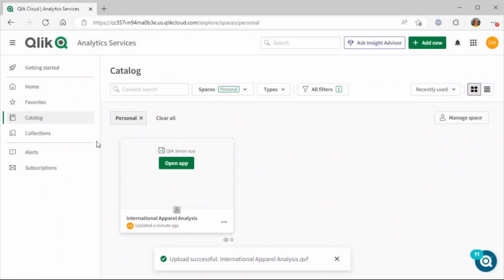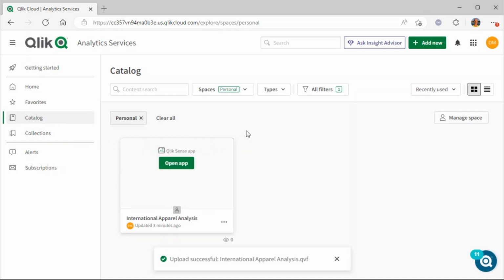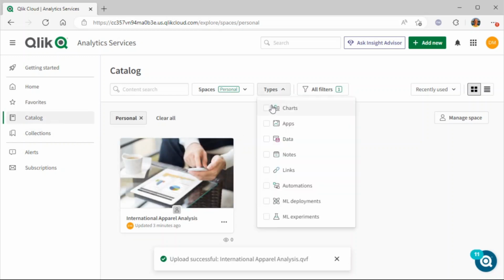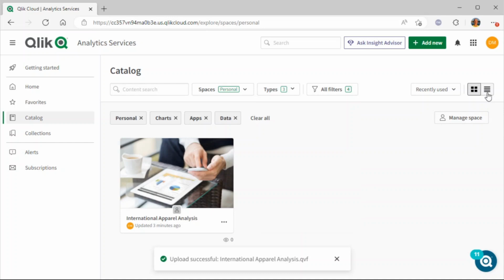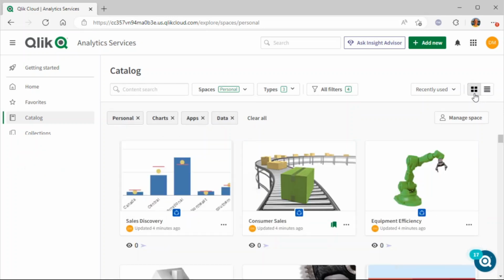While spaces are for sharing, recall that collections may be used to customize the organization of apps and other content within your Collections view of the Cloud Hub. And you may elect to display certain collections on your Home view. Alternatively, here in the Catalog view, you have the option to restrict the view to specific types of content by checking the appropriate checkbox or checkboxes. And these views may be changed to be viewed as a list or a series of tiles.